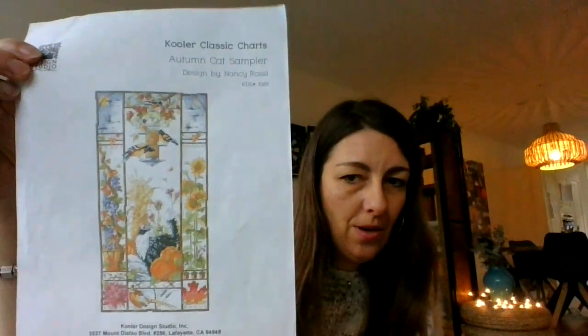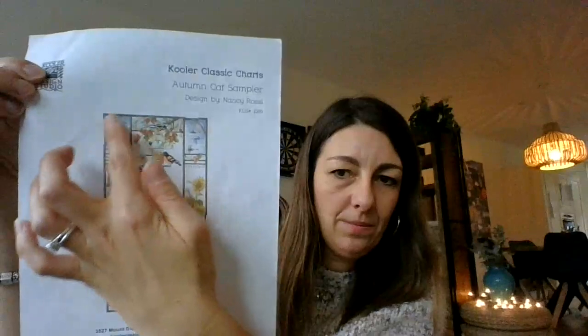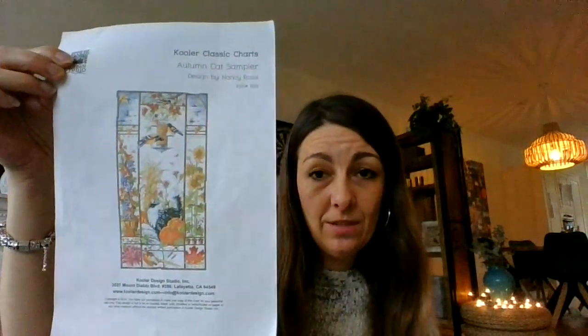So this is Autumn Cat Sampler, and I will show you the pattern one more time because it's really pretty. This is it, and now I am stitching over there. That's what you saw. This also has a lot of back stitching, so it will take me some time before this one is finished, but that's okay. And I love the colors. I love the autumn colors. It's really nice. So this was Autumn Cat Sampler.